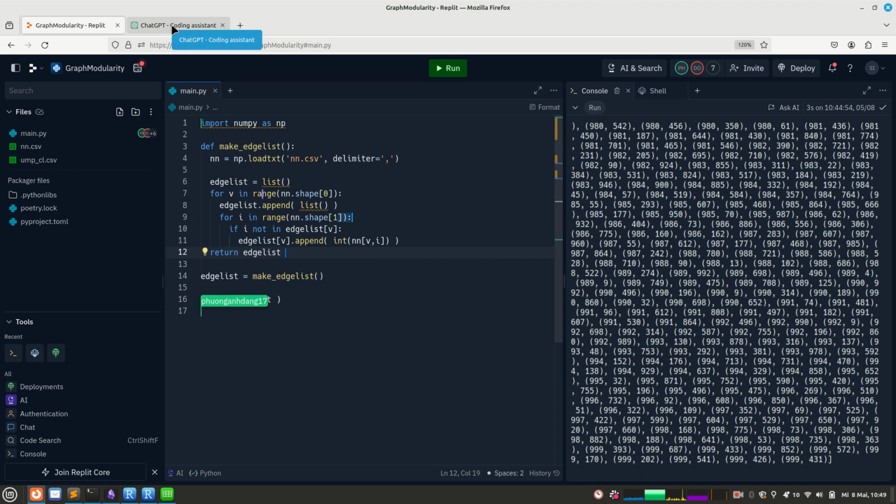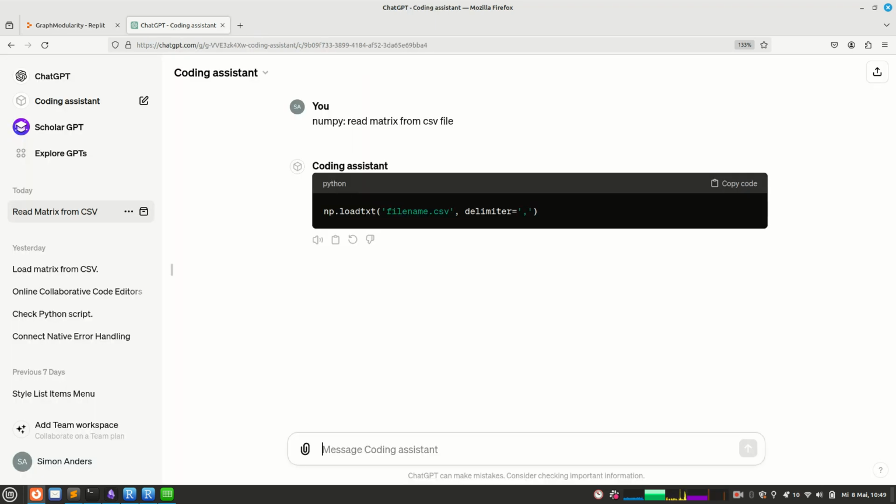How does this work with pandas? Anybody remember? Pandas read CSV. Let's try it like this.